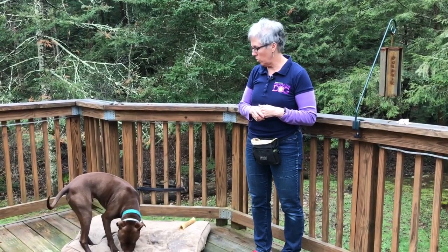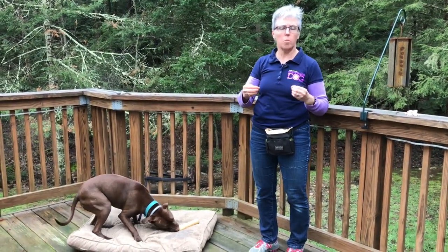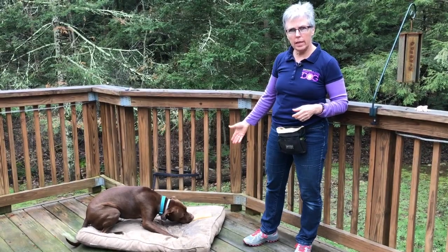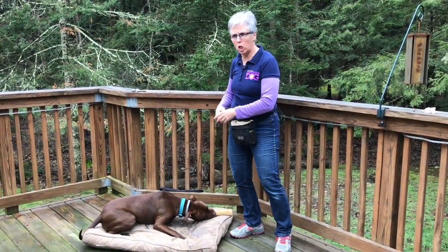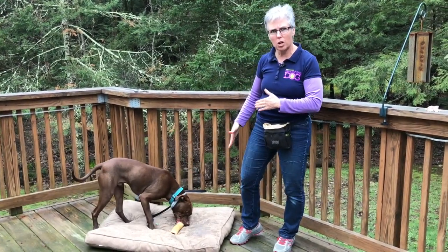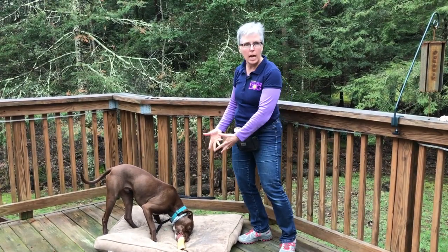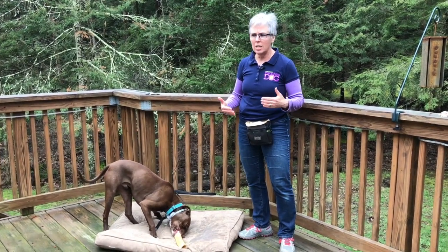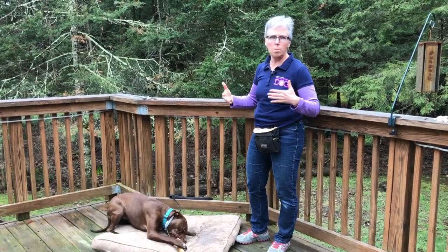Hank is very food motivated, so I have no worries he'll get this game super quick — it'll just take a few more trials. Now, some of you have probably seen a certain person on national television who will force themselves on the dog. Could I walk up and take that bone from him? Yes. Could I be dominant and assertive, grab him by the collar and say 'give me that, how dare you' and take the bone? Yes, I could do all that. But what am I teaching the dog? I'm teaching the dog that when I approach, bad things happen — I get aggressive and take the thing he's enjoying. So how does that help him learn to give it up happily? It doesn't. Please don't use force. Don't try to out-aggress your dog if you're having resource guarding problems. Just play the Switch Game.